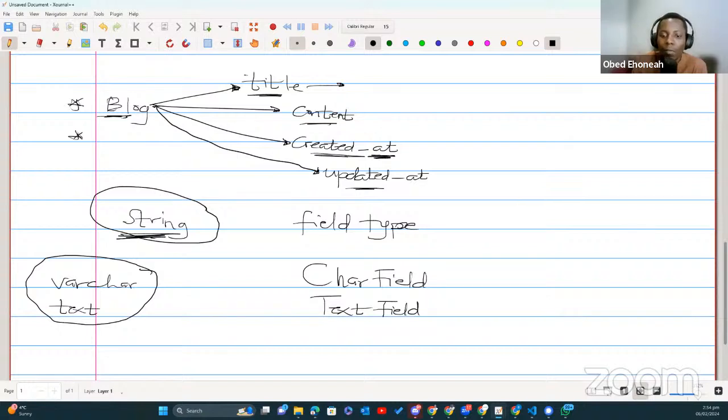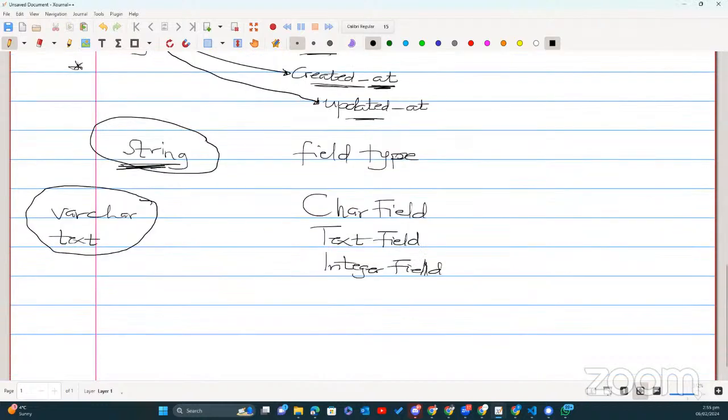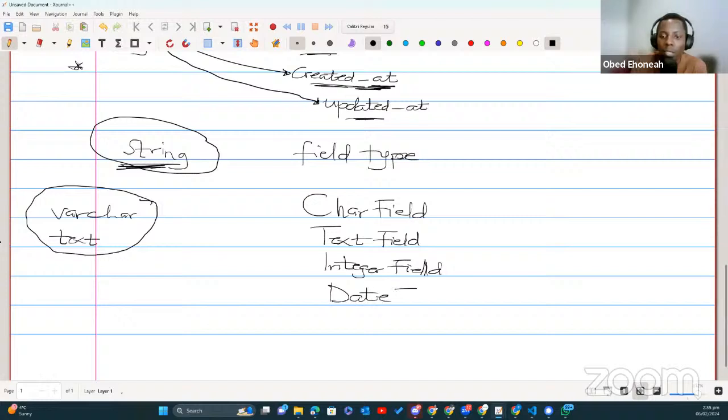Okay, we can have integer field and several others. There are a lot of them. I'll show you as soon as we start typing. I'll show you some of them. Okay, date time field. So there's date time and a lot of others. But for now, our created at and our updated at, let's just use dates. So date field. So these are some of the things that you really want to know when it comes to working with the Django model. What are the various field types? You do not have to memorize every one of them, but at least the very common ones that you're going to use, like these four, are very common that you're going to use.